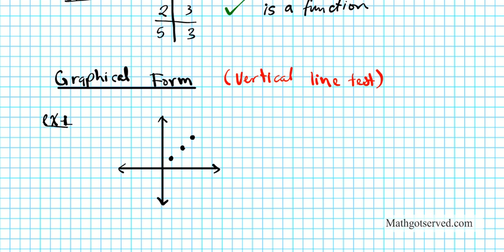So for this first point, I'm going to draw a vertical line through it. Did it go through any other point? No, so that's good. Vertical line through the second point. Does it cut through another point? No, that's good. Third point, vertical line through there. Does it go through another point? No, that's excellent. So since all the vertical lines go through the points exactly once, that's good. This is a function. Okay, check, it is a function.